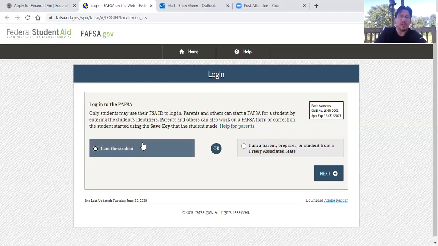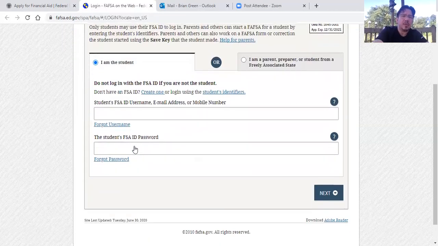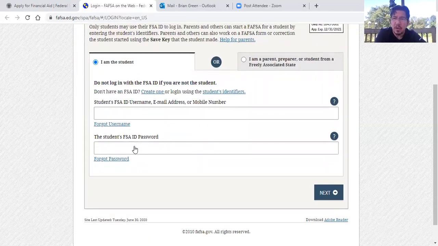Once you say that you are the student, it's going to have you enter in your username and password that you've already created because you now have an FSA ID. It's going to take you to the next page and have you accept their disclaimer. Their disclaimer says you are the student you intend to tell us you are. You're not using somebody else's information. You're using this information to apply for financial aid. If you take out a loan, we expect you to pay us back. That's essentially their disclaimer. You accept that. There will be a save key. The save key is your second level of security. It only has to be 4 digits.